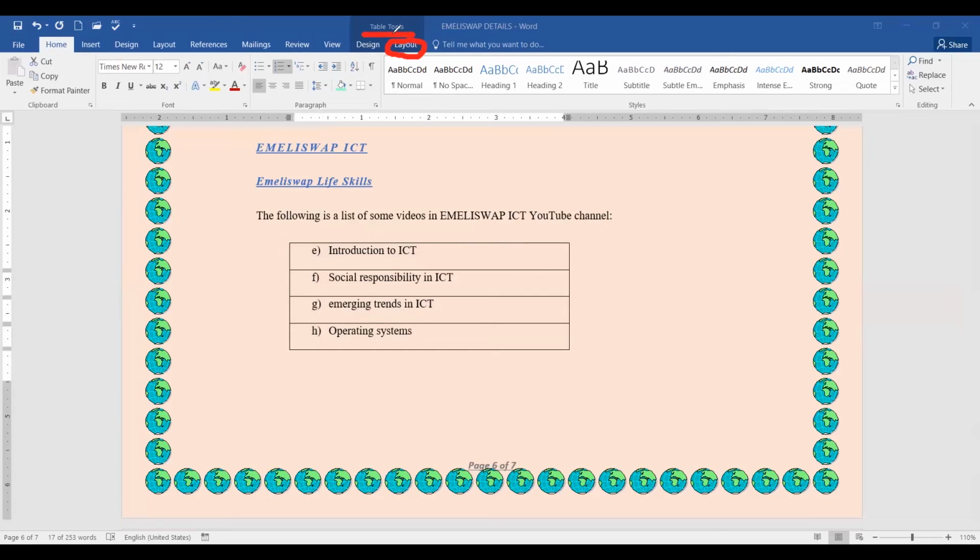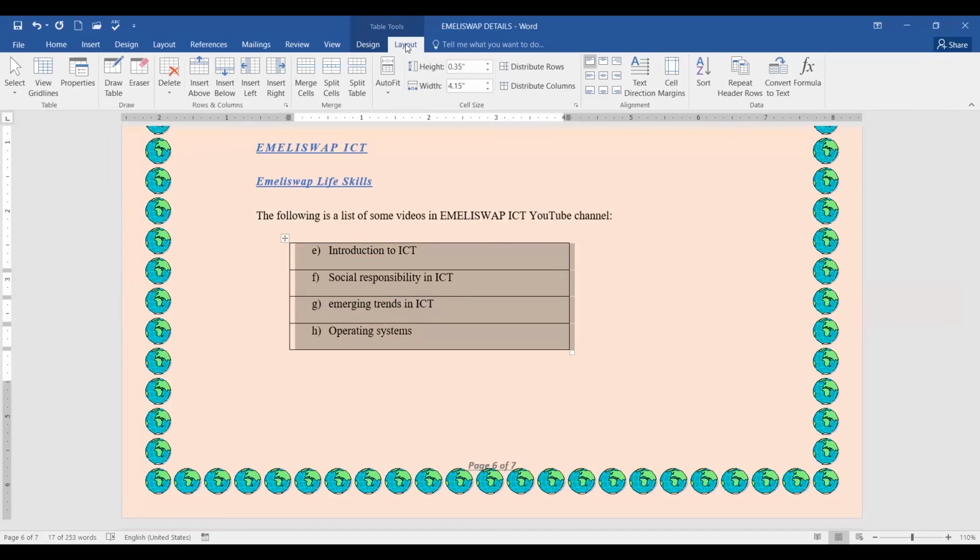So let's click on layout under table tools. Note, we have this layout and we have this layout that appears under table tools once you have selected your table. For that reason, after I have selected my table, I'll click on layout, this one.